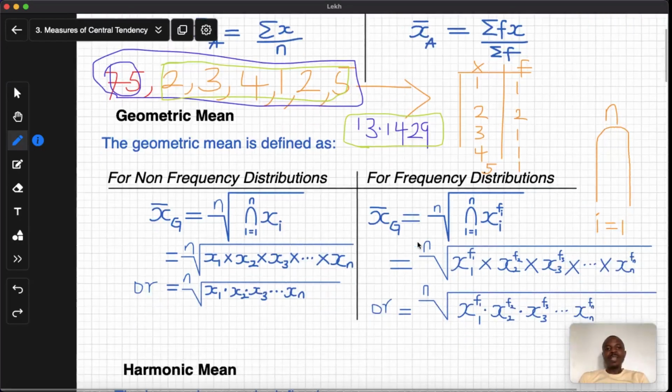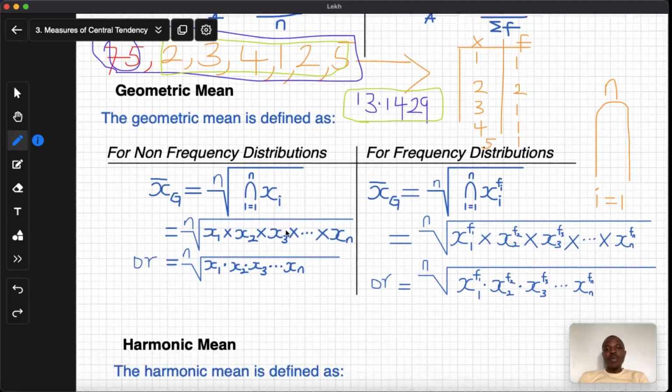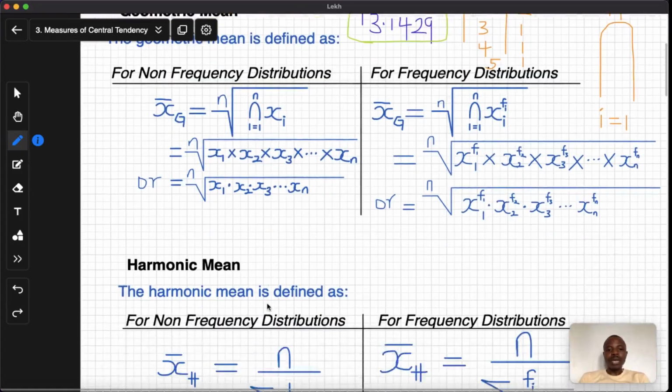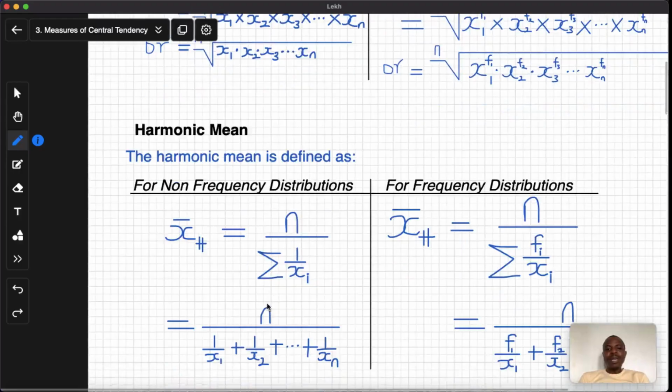All right. Now, the disadvantage of geometric and harmonic mean. I will mention just one, but you should go and look for the others. You need to find out about the advantages and disadvantages. Now, the geometric mean does not work well when you have a zero value. So if any of your observations is zero, the geometric mean will automatically be zero. The same thing applies to the harmonic mean, or something similar. In the case of the harmonic mean, if any of the observations is zero, you cannot compute the harmonic mean.